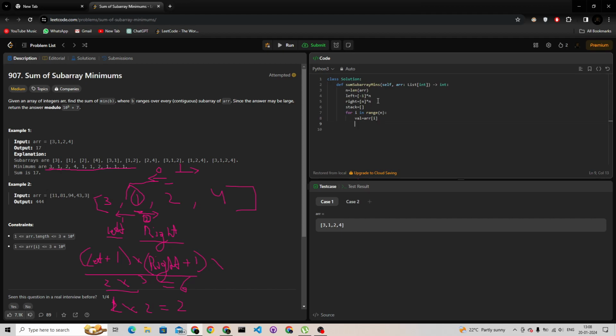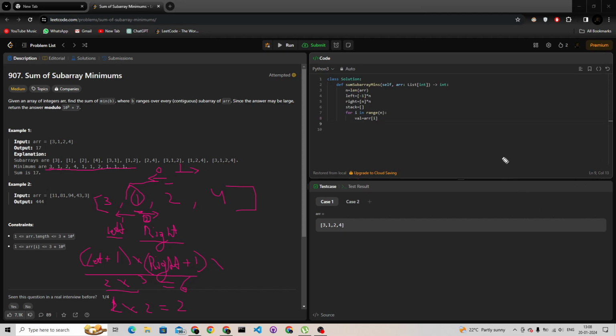Now let's assume we have a stack here. This is our stack, and we are at this position, at the third position. Okay, we have to start from the third position, right?